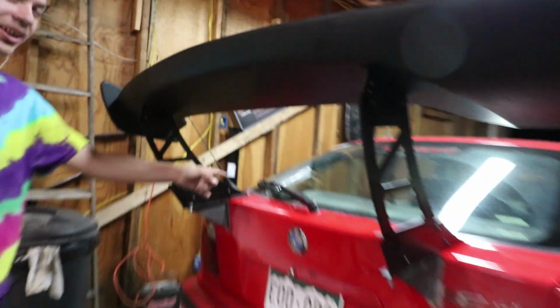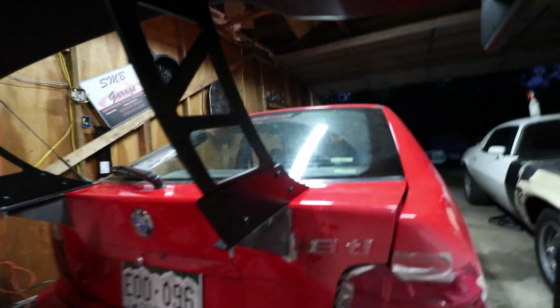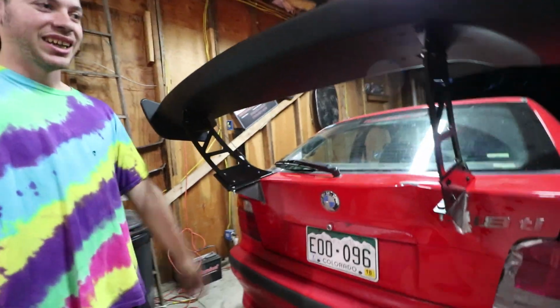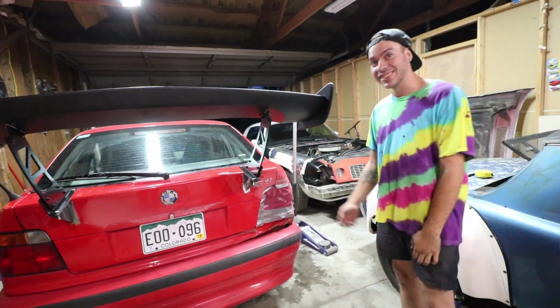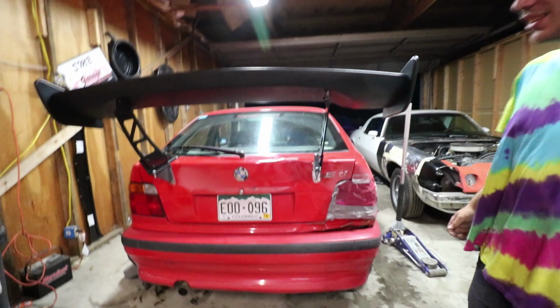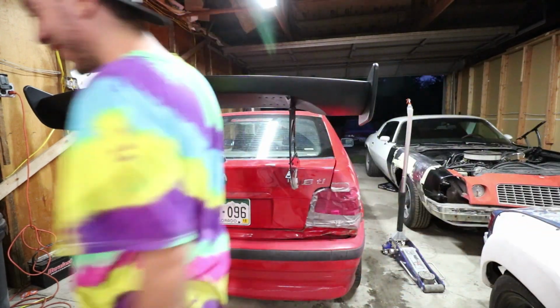110 bucks plus like $3 for hardware, because it wasn't long enough, what it came with, and a couple bucks in steel. So I think 100. What do you say? 120. Call it, round up to 120. Full on FD legal GT wing. FD legal, probably not. It's DOT regulated. Is it actually? Yeah, this is a DOT regulated company. This is a full on legal wing. You sure they're not lying? That ain't TV, so it's probably very much so.